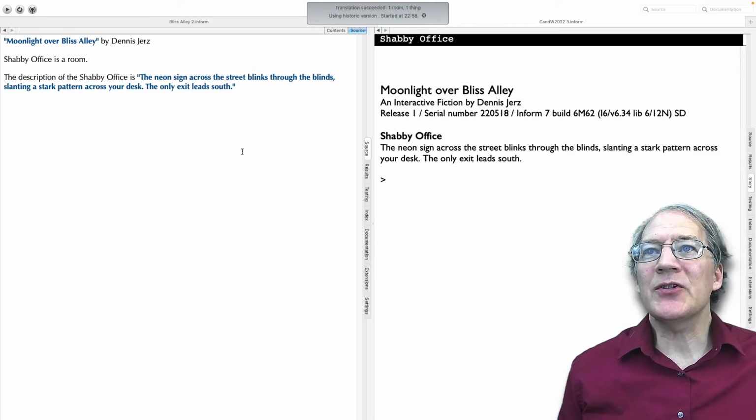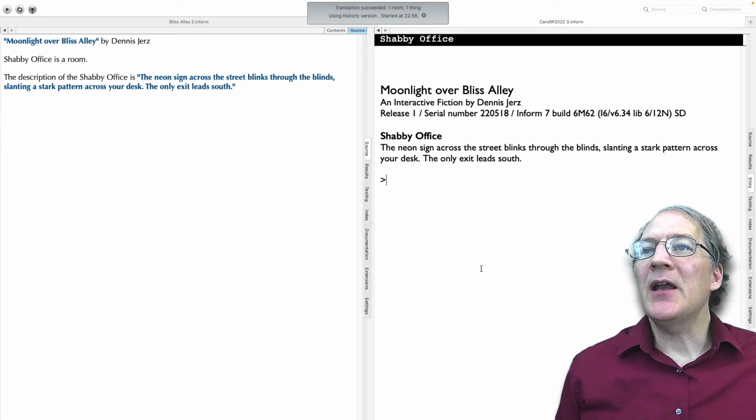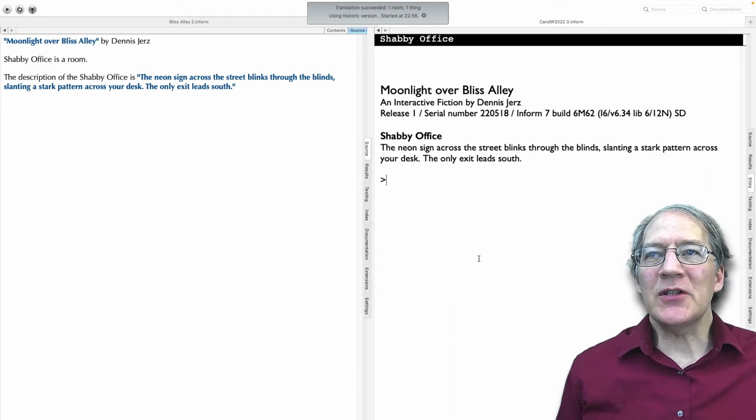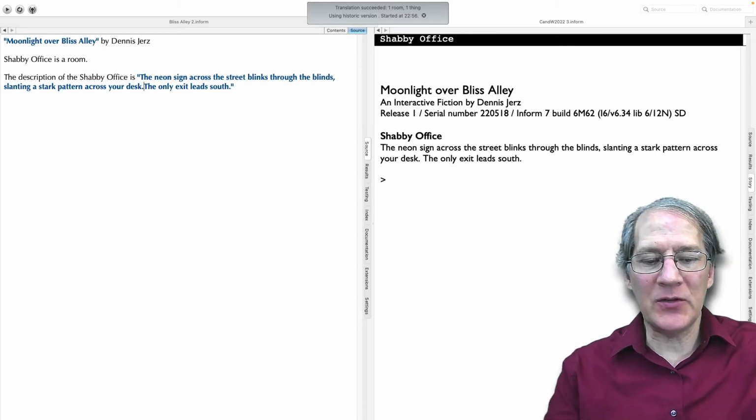All right, so let's run this. Now I think with just a handful of details that I've added, you get the idea what the environment of this game is going to be like. One of the conventions of interactive fiction is to highlight the exits from the room by giving them a little more space, so I'm going to use a formatting trick here.